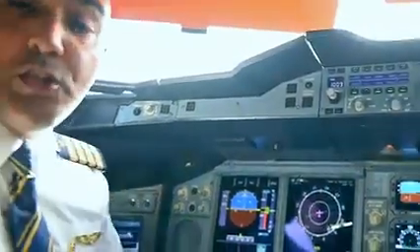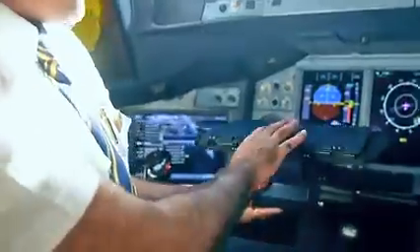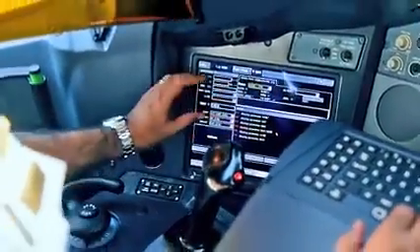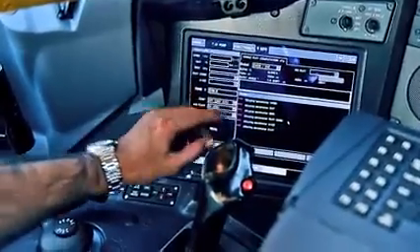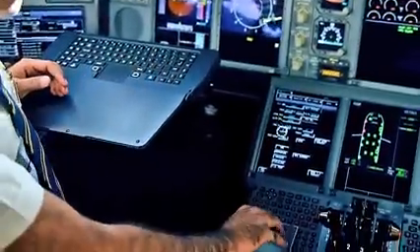Just before we take off, we usually also calculate our performance, because it depends on the aircraft weight and the condition of the airport and the weather. The speed at which we take off and the thrust we use changes. For that, we have an app called the Takeoff Performance. We put in the airport, the runway, the conditions, and the takeoff weight, and it will calculate the performance for us. When we get those performance figures, we put them in the box here.